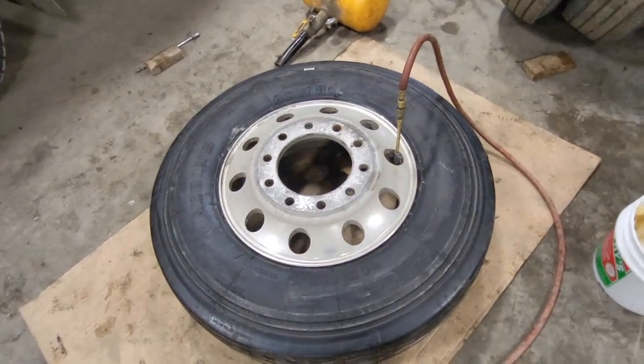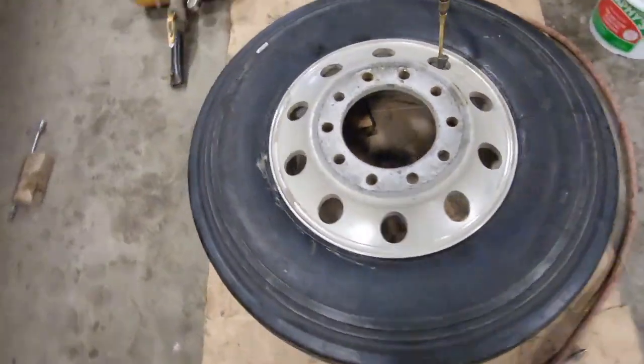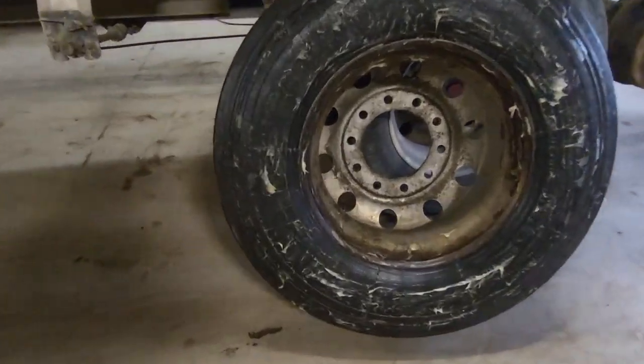Well, we got her. We didn't use all the Murphy, so that's good. Got that double bead blaster going, and yeah, she worked. And we'll go clean this puppy right off.